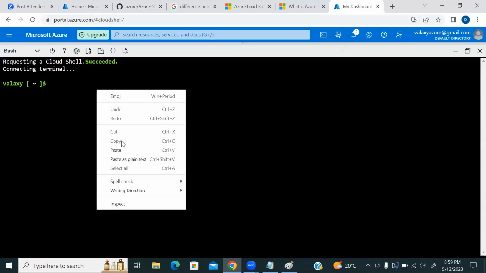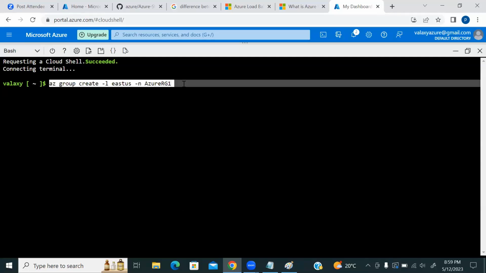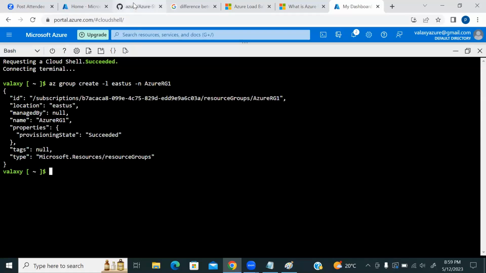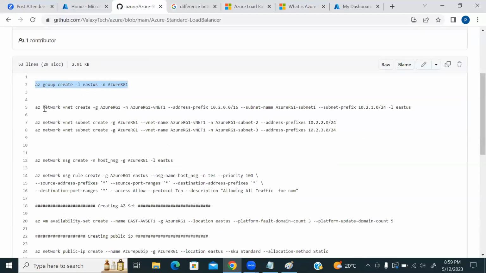Okay, so here I'm going to create one resource group first. The resource group is created, and then one VNet.